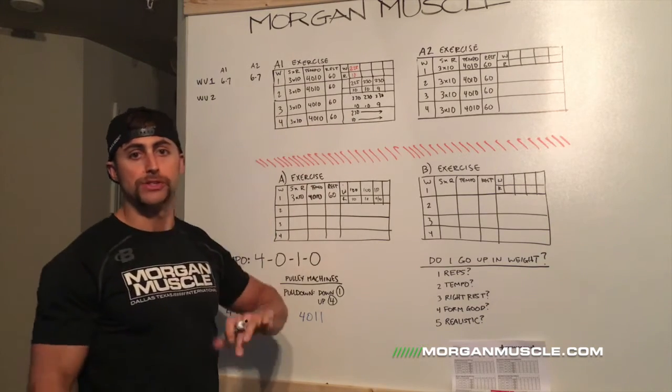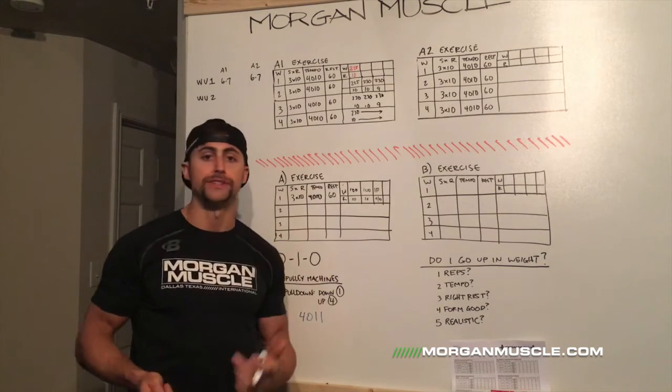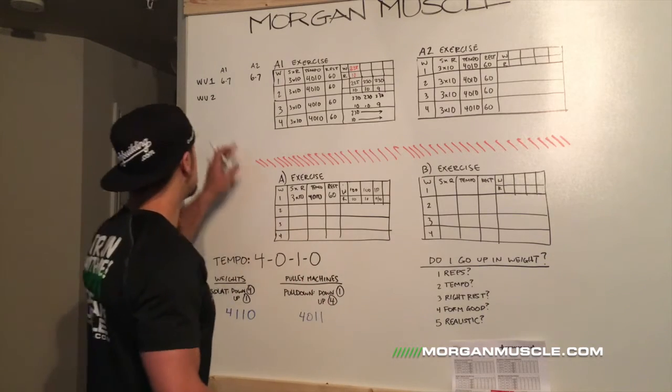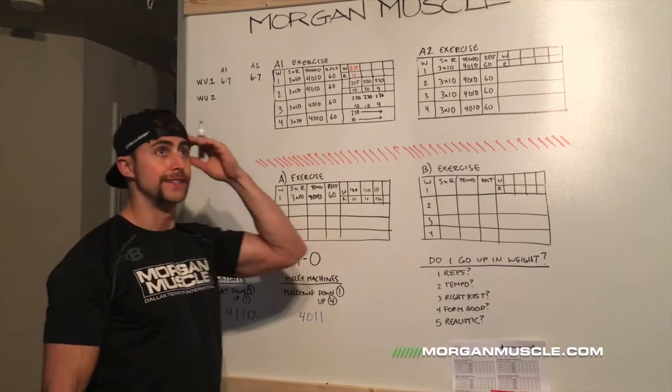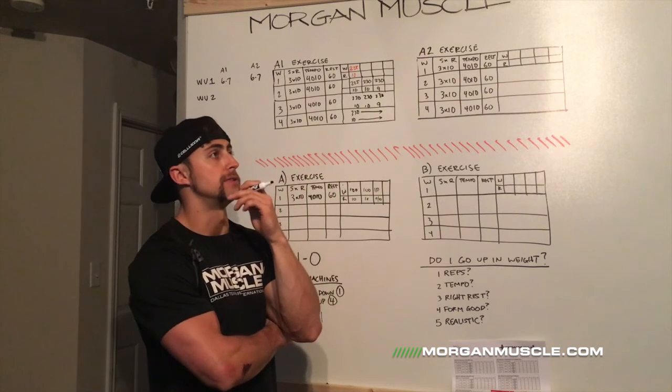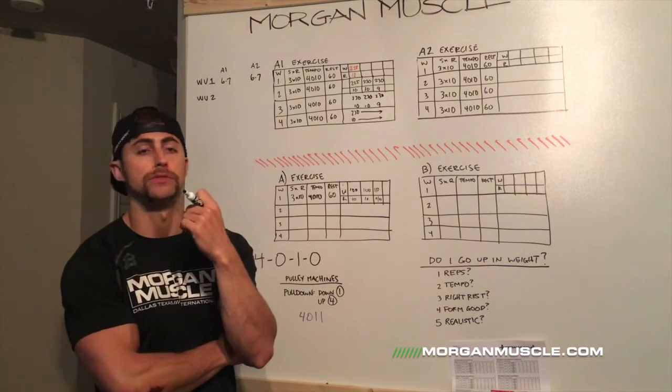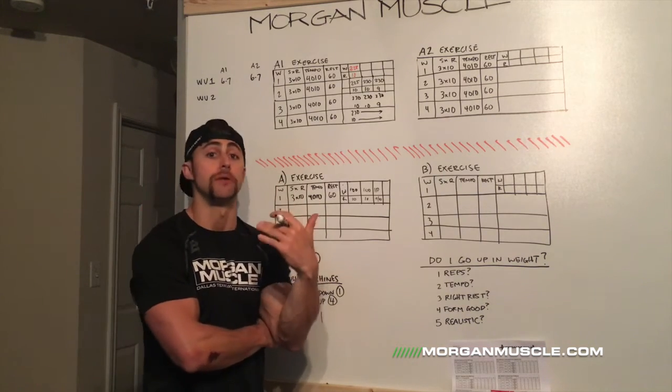In between the warm up sets, you don't have to rest a lot. You can probably do just 30 seconds or maybe not even rest at all, because it's such a lightweight. The next warm up set, what you're gonna do is think, okay, I just did 7 reps with 135 pounds. That was really easy. Let's throw on another 50 pounds or whatever. You need to go up some in weight.